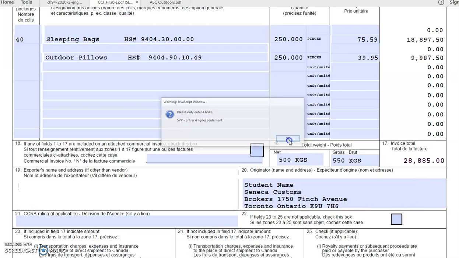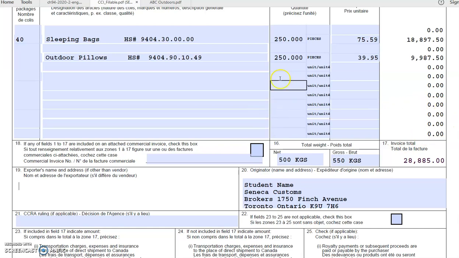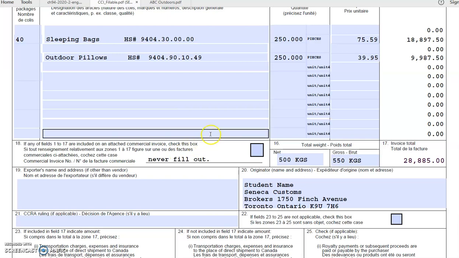All right, last but not least, three fields to go. Field 18, I'm jumping around a little bit, but it's easier for continuity's sake. Field 18, we never fill out. This is an old field, pre-internet, pre-transmission of data.